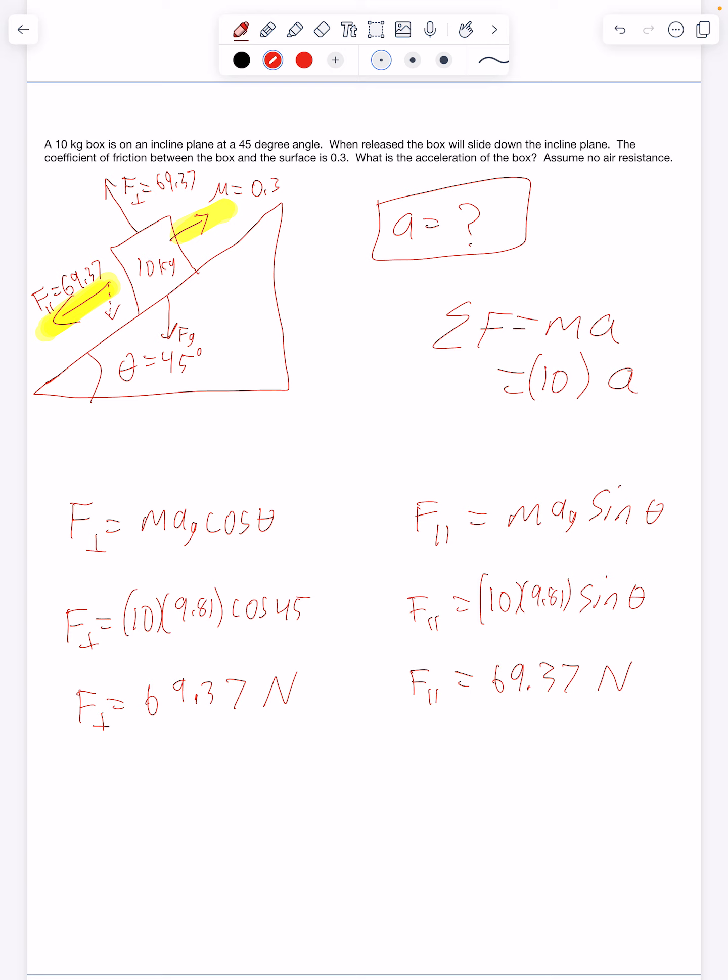So if I come back up here, I'm going to add my forces. I just found one of my forces. I'm going to put negative 69.37 because it's going to the left. I'm going to add the friction because the friction is going to the right. But I need to find the friction. So I need one more equation. My frictional force is going to be equal to the normal times the coefficient of friction. So the frictional force is the normal. And the normal is equal to this guy. So this number is going to go right in there. Because that's what the normal is. The normal is perpendicular.